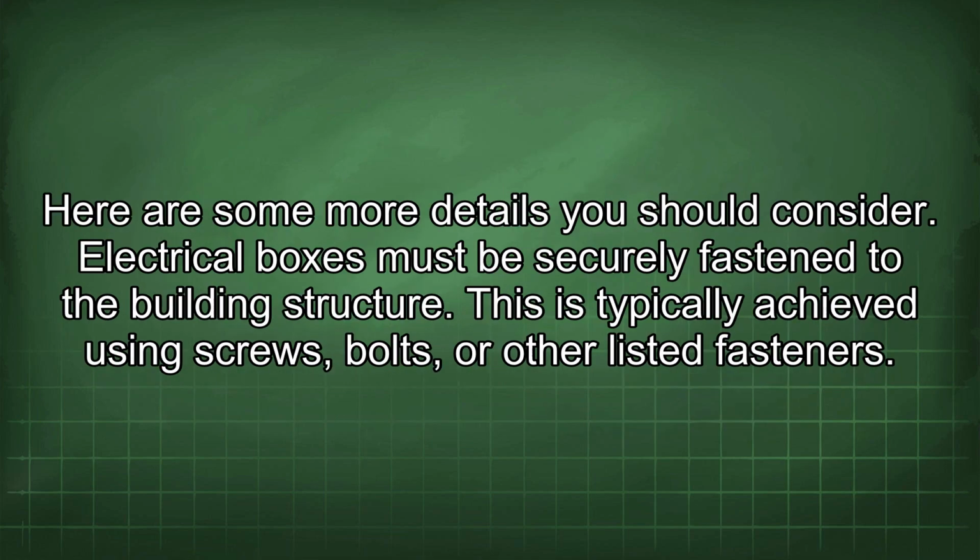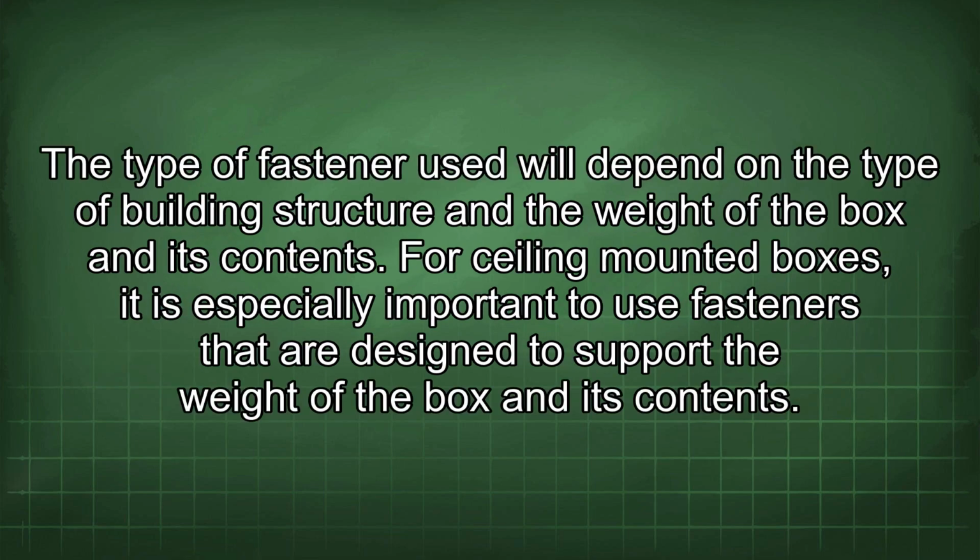Here are some more details you should consider. Electrical boxes must be securely fastened to the building structure. This is typically achieved using screws, bolts, or other listed fasteners. The type of fastener used will depend on the type of building structure and the weight of the box and its contents. For ceiling-mounted boxes, it is especially important to use fasteners that are designed to support the weight of the box and its contents.